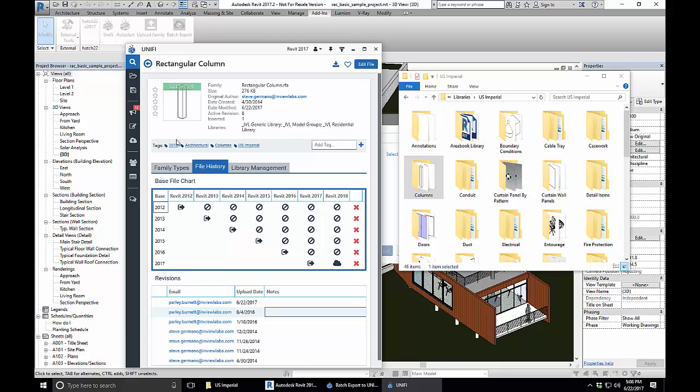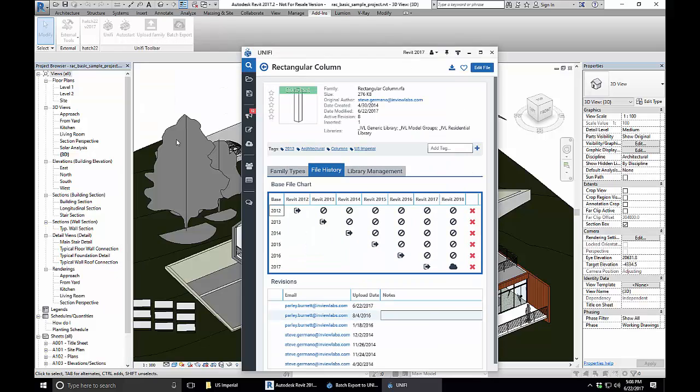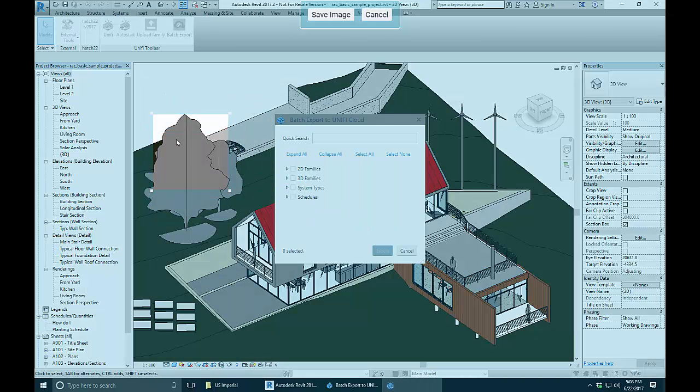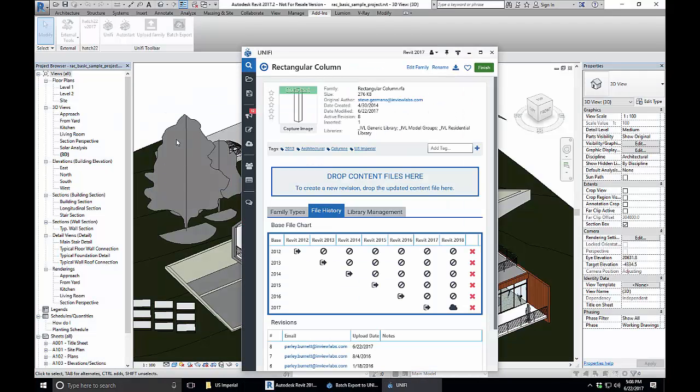Okay, you do have the ability to download the content. You can favorite the content. That's an individual setting. And the filter option, when you are searching for content, you can show only your favorites for yourself. And you can rate the content, which is really nice. And you can also capture new preview images for your content like so. Okay, I won't go ahead and do that, but you can edit the family, which will open that in the family editor. That's a new feature of ours. And you can also rename the family within the family editor mode.